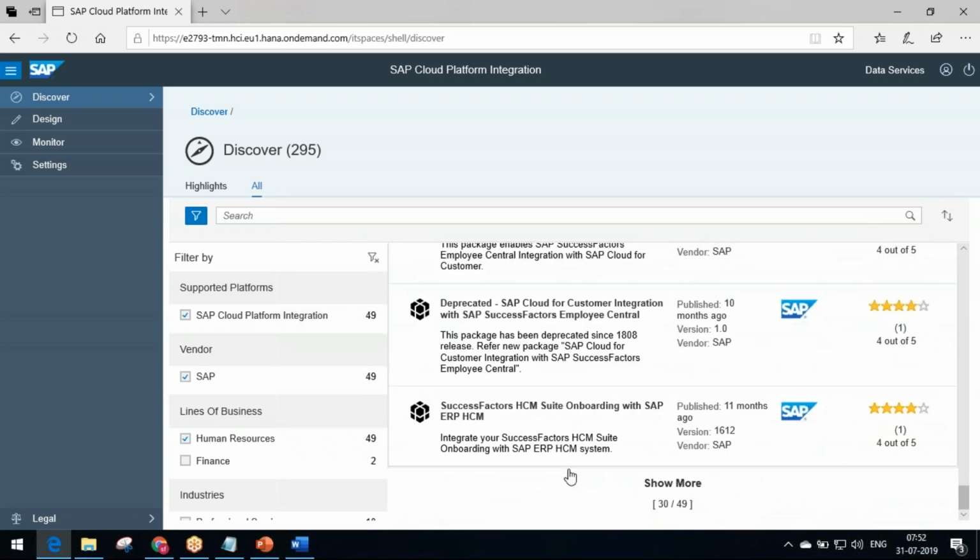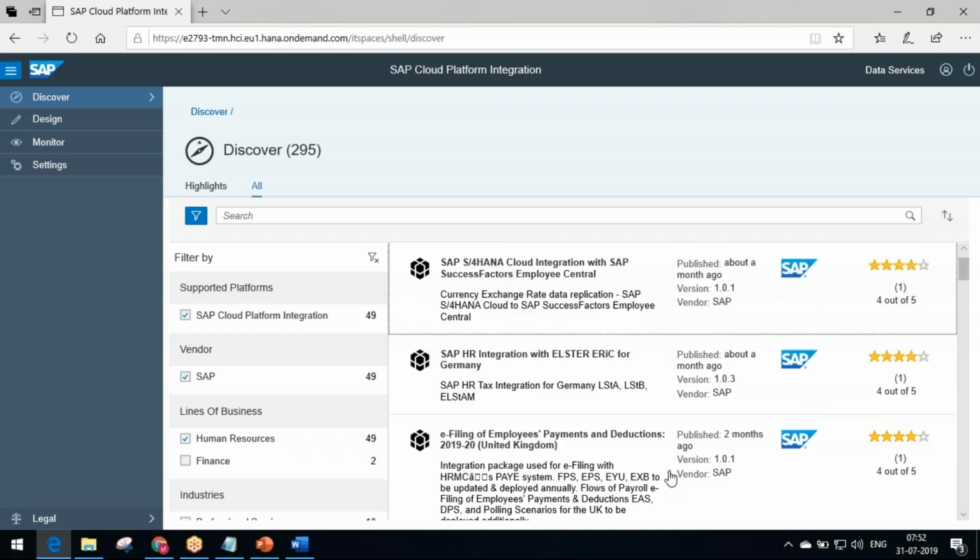I hope you understand now. So when you want to check the standard package, you just make sure to check the status of the interface, whether it is in configure mode or in editable status, right? So once you identify that, then what is the next step? The next step is to use it in your tenant, right?